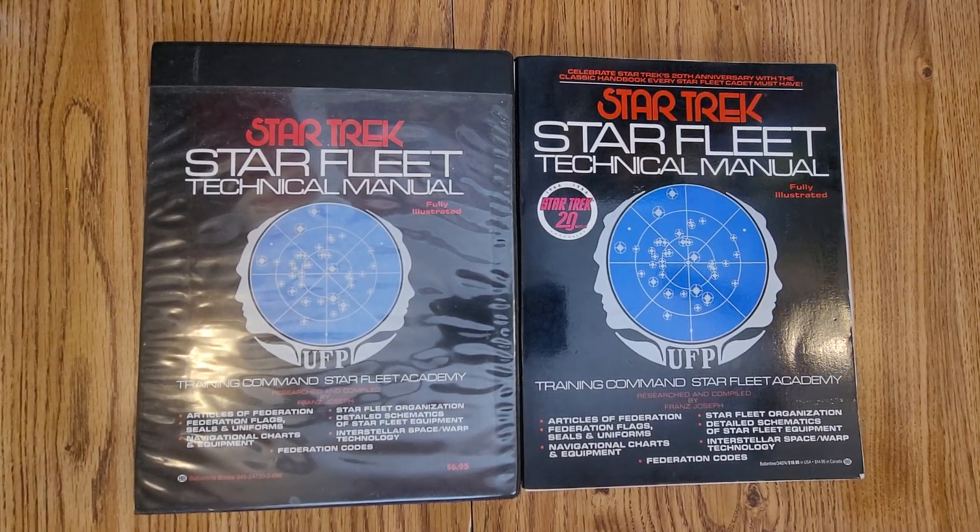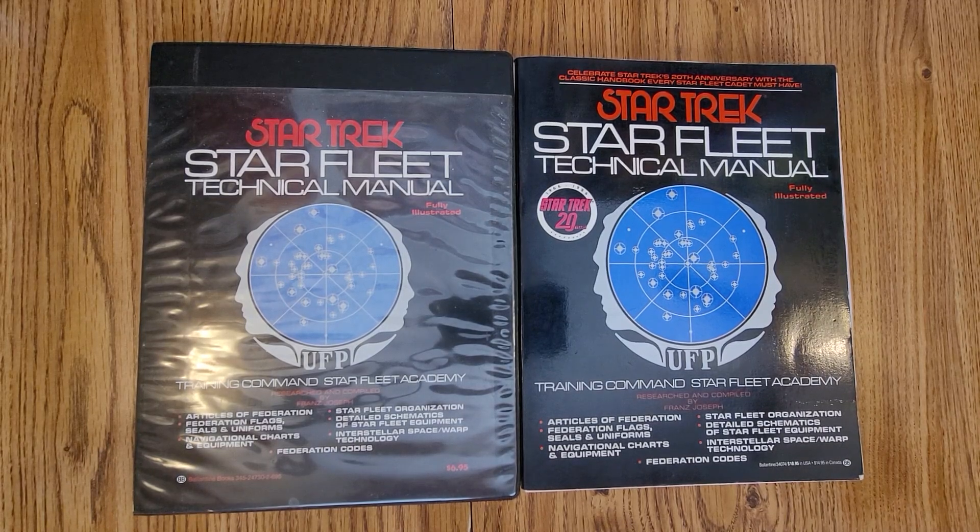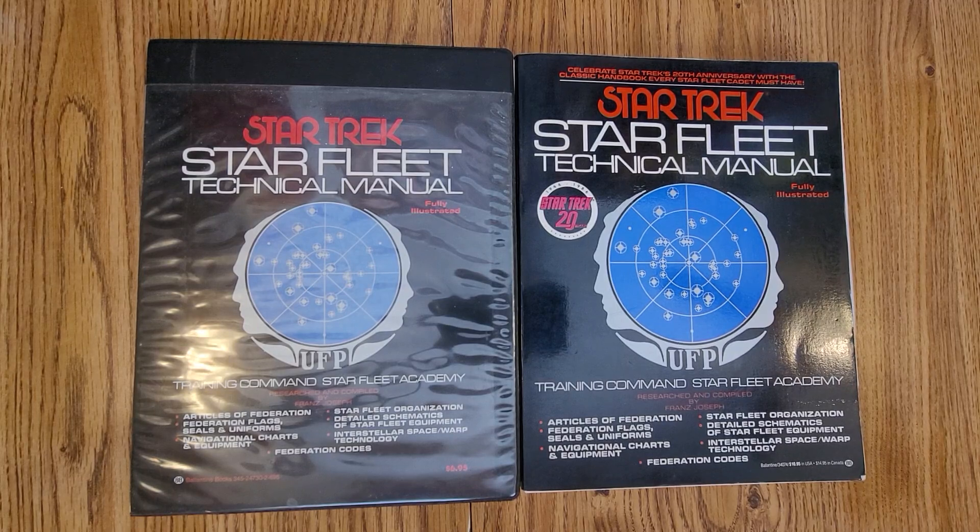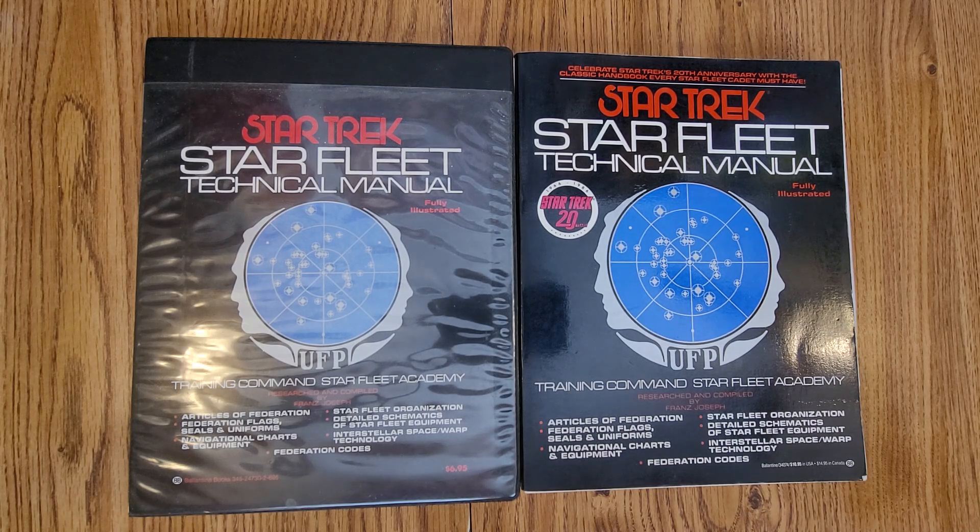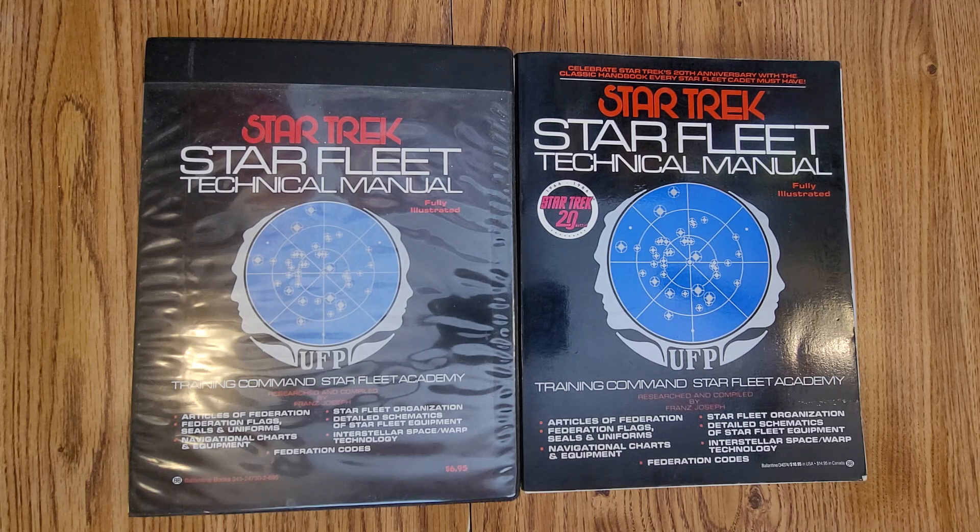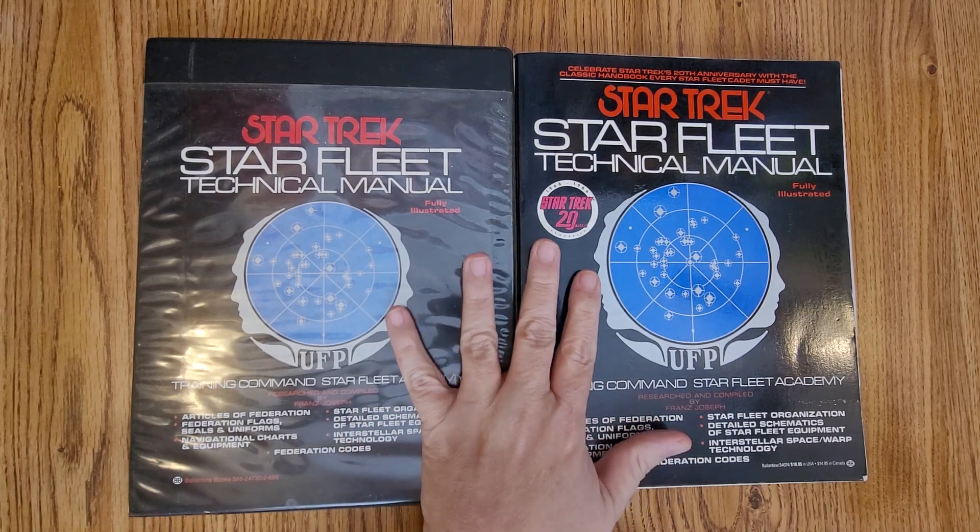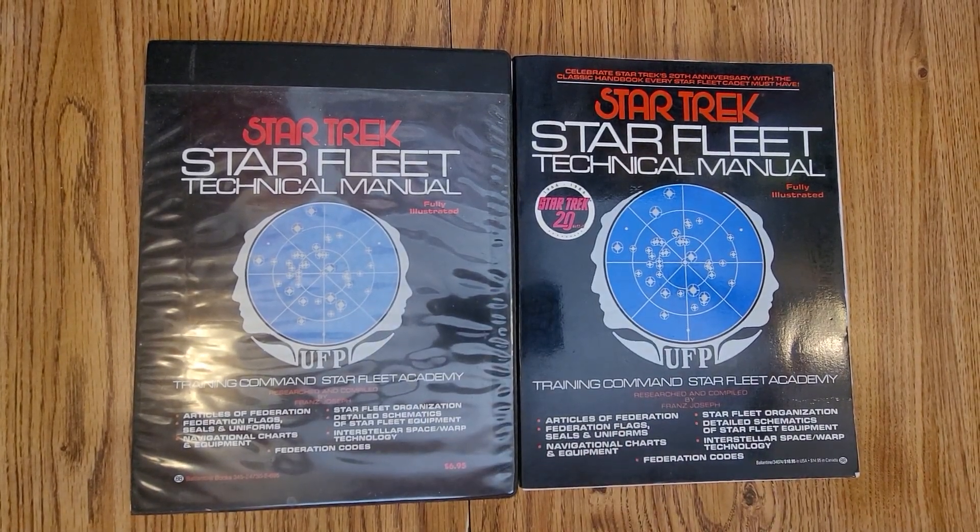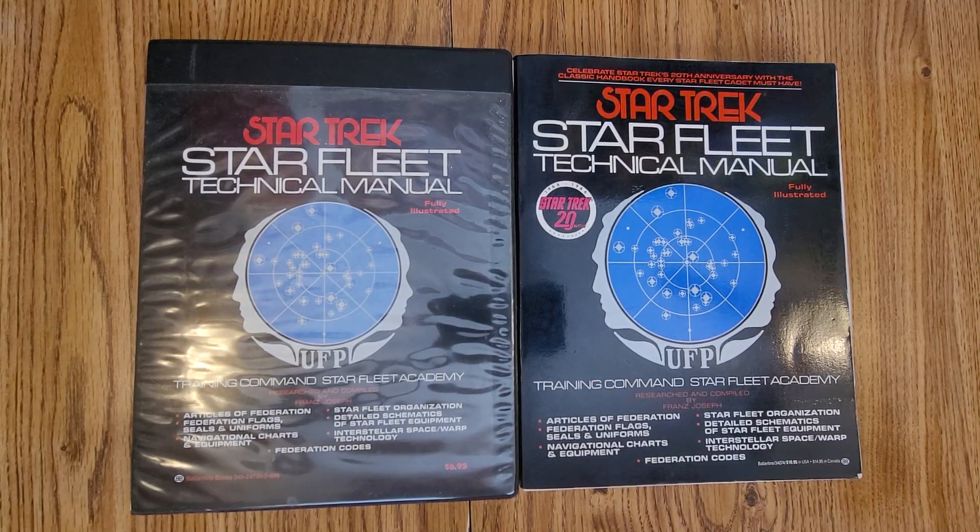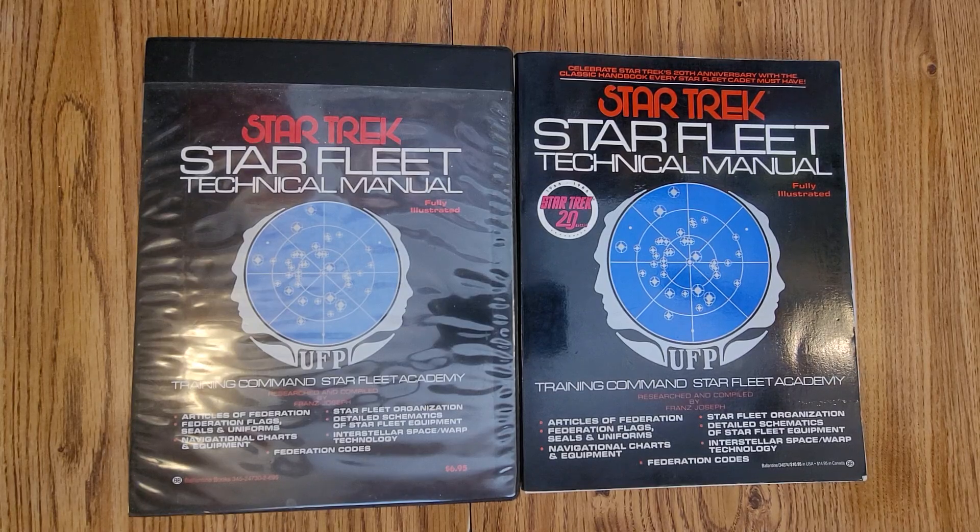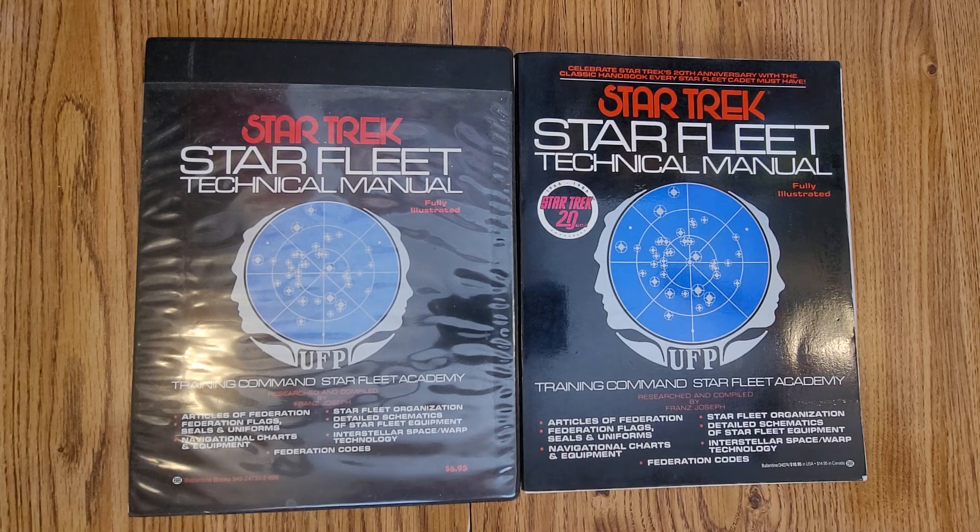So if you're a Star Trek fan, these are awesome. I know you can pick them up on eBay or Amazon, any of the Trek conventions would have them. They're a lot of fun just to look through. I really enjoy it. If you want, smash that like and subscribe button, leave your comments down below. Let me know if you've got these, what you think of these. I have some original schematics of like the Enterprise A from the motion picture, the refit, I should say, up on my wall and stuff like that. So I do love all the technicalities that Star Trek puts out. I'll leave all the descriptions down below. And also a link to Kordrath, which is the project that Andy and I are working on, our comic book, or should I say graphic novel that we're putting out along with the role-playing game. So anyway, leave your comments down below and we will talk to you all soon. Hope you enjoyed it.